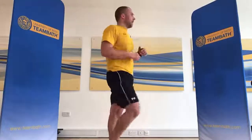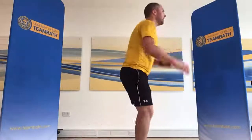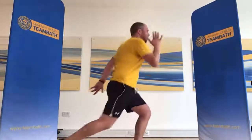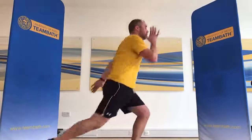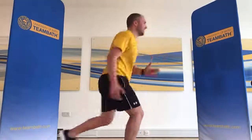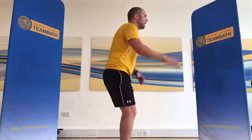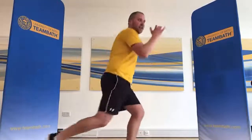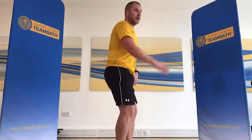Back lunge time, here we go. So it's there, there, there, there. Use your arms, really drive it through. Remember, this is all about the intensity of this workout. There's other sessions on this channel where you can do core, kettlebells, body con. Test them all out. A combination of all of it is what's going to help you get the results you want, okay?